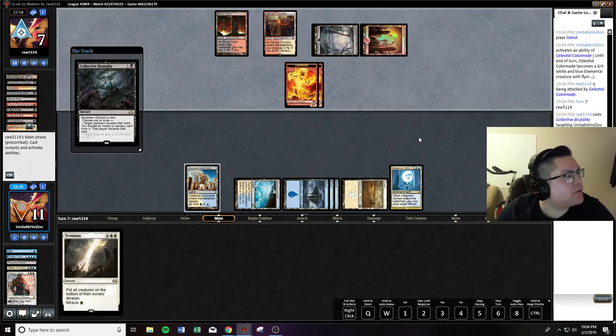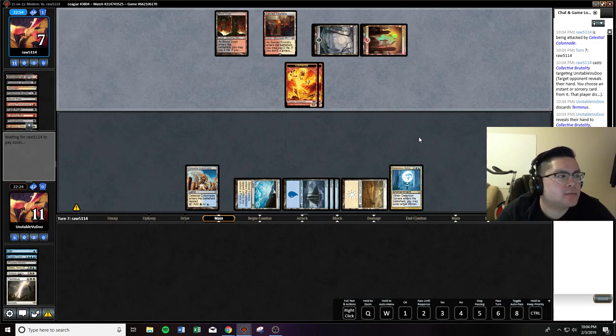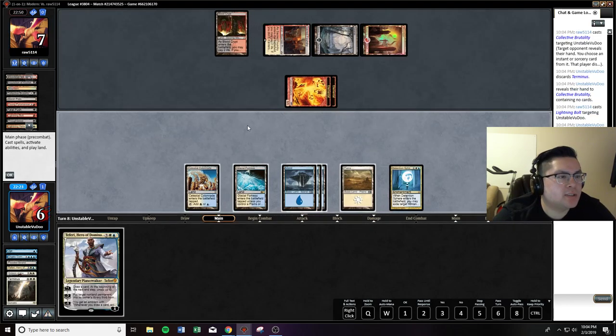Ooh, they're gonna Collective our Terminus away. Bolt us, post us. So if we Colonnade them, we can have them on a two-turn clock unless they get another Helix or a Collective Brutality. Alternatively, we just play the Teferi, tick up, and then set ourselves up. It'll be slower, but we can definitely just find an answer.